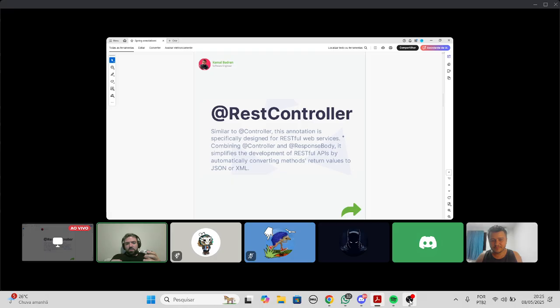So this is what the controller and REST controller is about. Before, when we had to load a page, we would be calling a controller, and this controller would be returning a view. And this concept of view is basically a page, an HTML page.